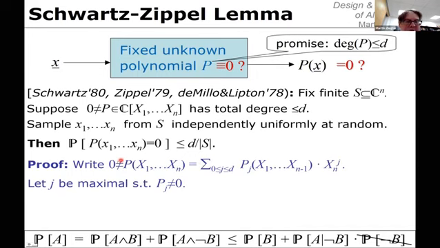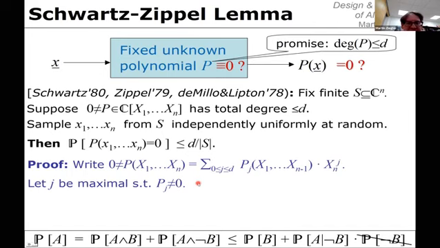Otherwise, the entire polynomial would be the zero polynomial. So there exists such a j, possibly several j, such that this coefficient is not the zero polynomial. And we're going to take the maximal such index j. Put differently, we take the maximum exponent in this decomposition where the coefficient is non-zero. This is what we would usually call the degree of a univariate polynomial, the maximum j such that the coefficient to j is non-zero, right? That's our degree in the univariate case, okay?